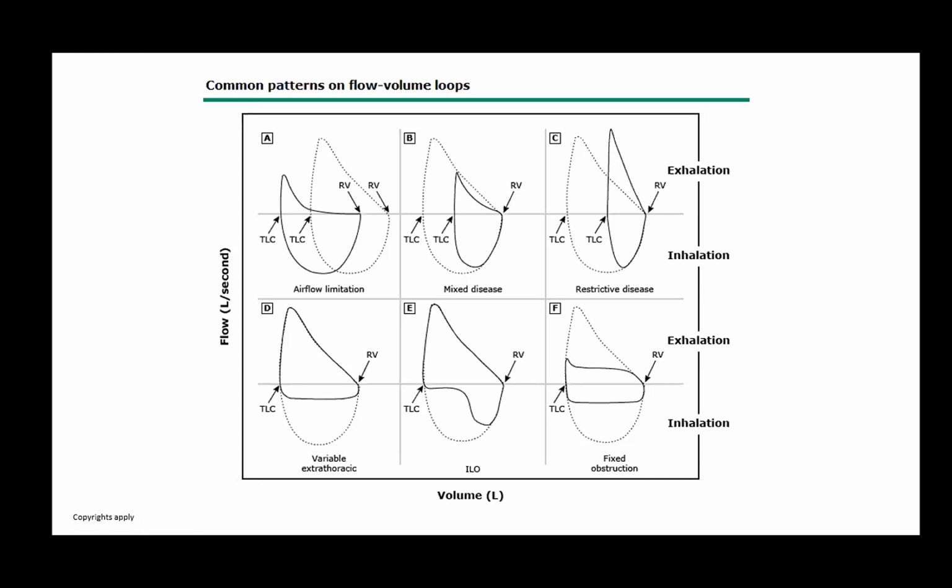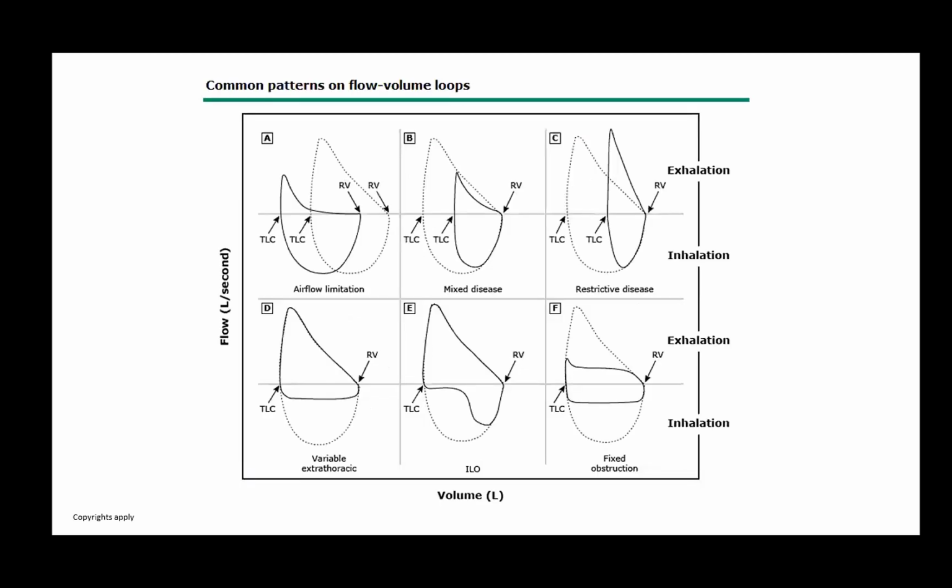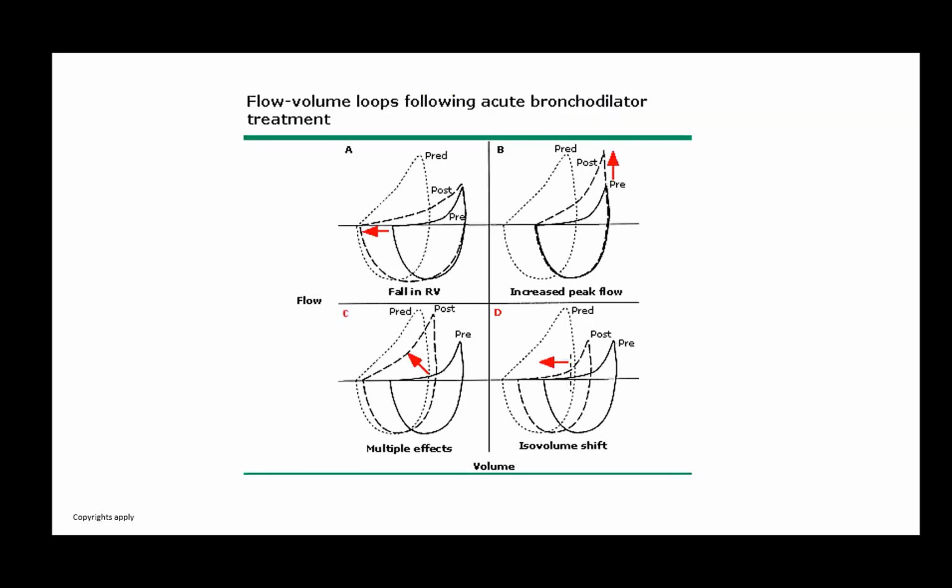So I'll show you what a flow volume loop looks like pre and post bronchodilator. Now the X and Y axes are reversed on these next flow volume loops, so it's going to be a little challenging to follow. When I said this backwards, I'm sorry, your residual volume is increased in asthma. I apologize, it's a kind of double negative. But here you'll see your residual volume falls, meaning you're able to breathe out more, because you don't have the exhalation limitation after you've received a bronchodilator.